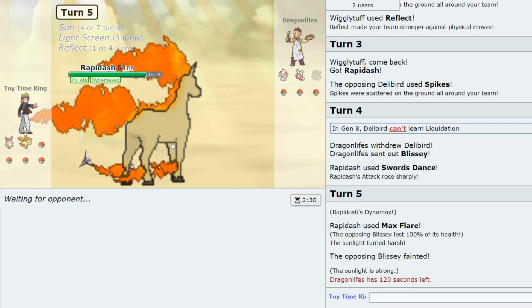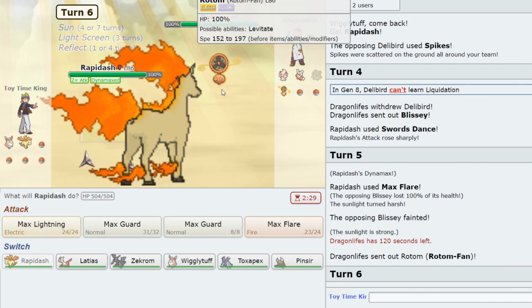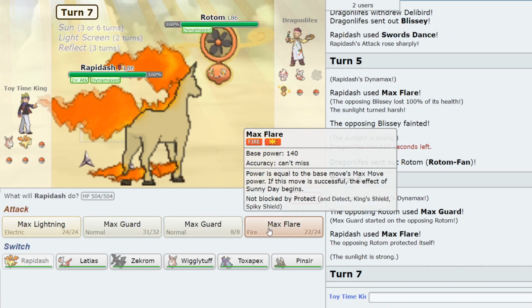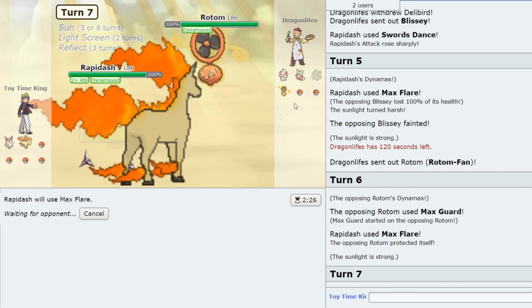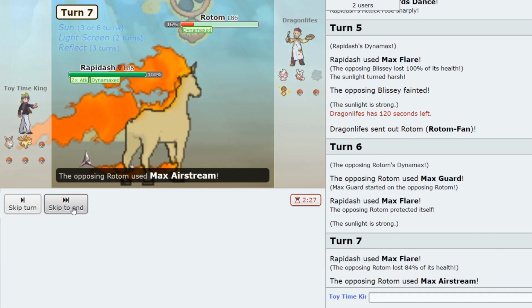I'm still wondering when I'm going to be able to use French again in my life. But yeah, Max Lightning. Oh, no. Max Flare obviously does more damage because it's STAB. Good luck taking this. Oh, he Max Guards. Okay, fine with me, man. You're going to be taking a whole chunk of damage from this attack.